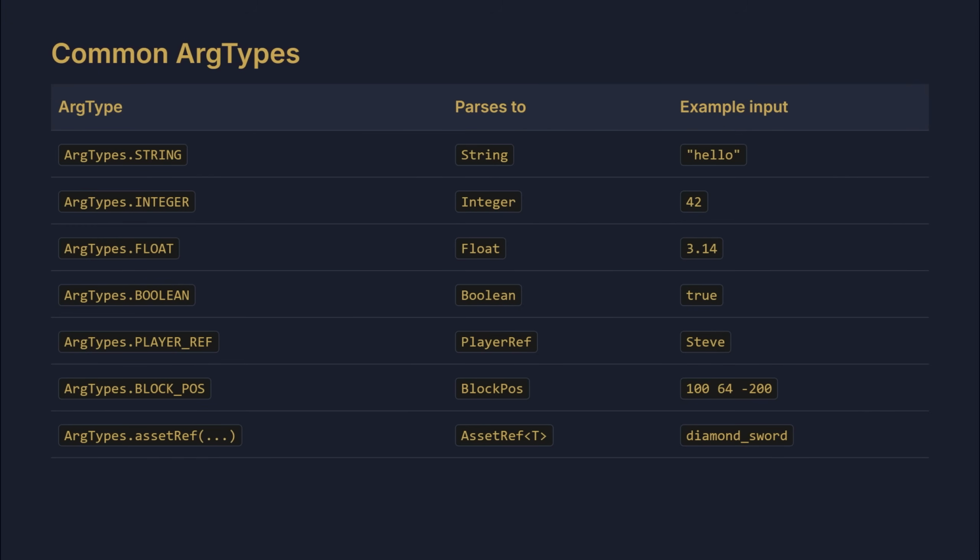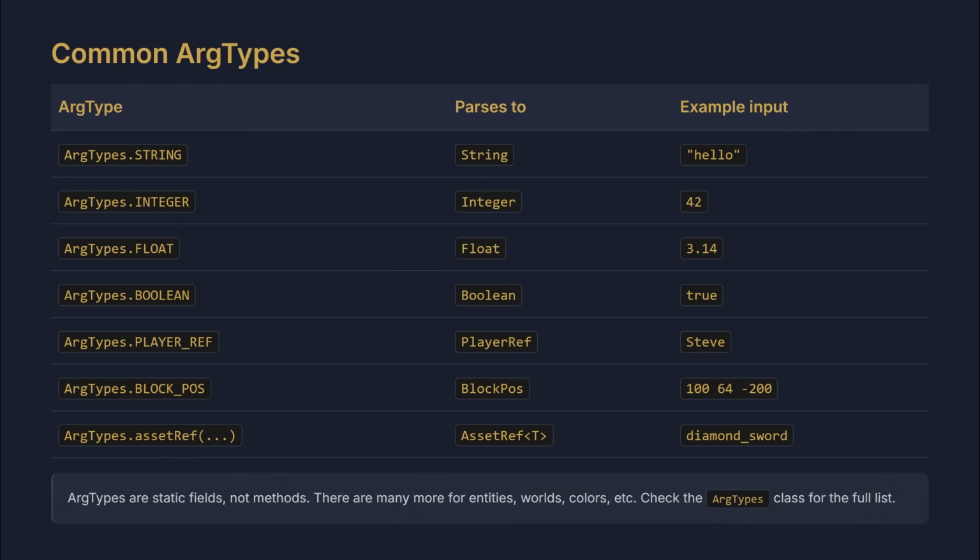Here are the most common ones you may work with, like string, integer, float, boolean. We have something called a player ref, we have a block position, and we can also define a reference to assets. So archetypes are static fields, not methods. There are many more for entities, worlds, colors, so please check the archetypes class for the full list.